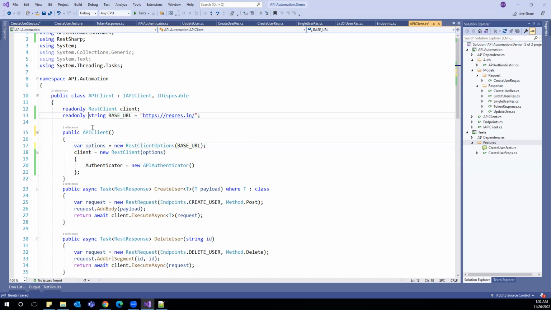I can define this as a constant. Okay, it says the modifier read only is not valid for this item. Okay, so let us say, yeah, as we are already saying, it is a constant. Fine.